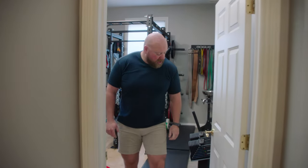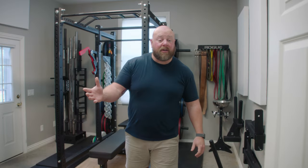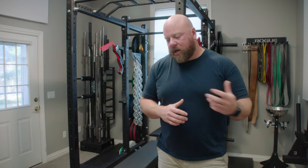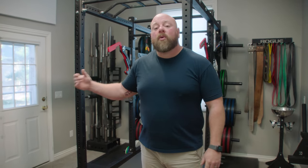So most of you probably know I'm kind of a neat freak, very organized. And one challenge that we had when we moved from the old home, and you may remember that old gym was about 16 by 20 feet. It was a pretty good size. The new gym and the new house, nicer house, smaller gym, we really had to make efficient use of our space. And so I'm going to walk you through how I've done that.